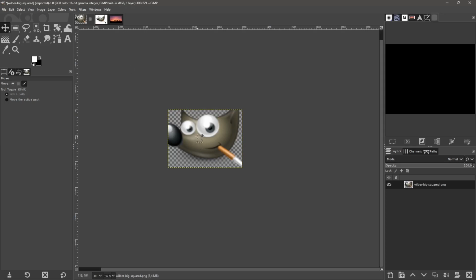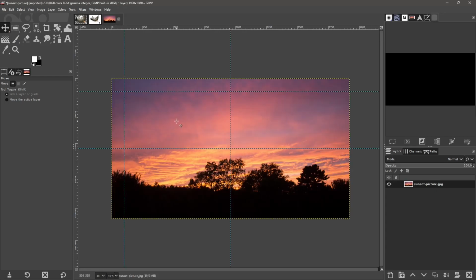So let me just do Control C because I want this right here. So Control C, and let me bring it here, Control V. There we go. So you can see the cropped logo is right there. We don't care that it's cropped, it's just to make an example. And this is a floating selection, so we just click here. So we're gonna create a new layer.